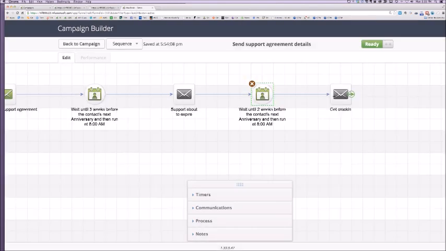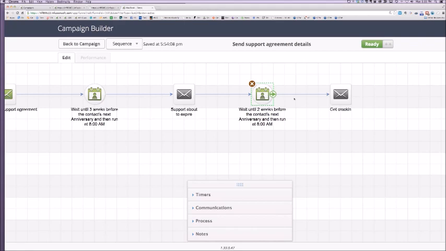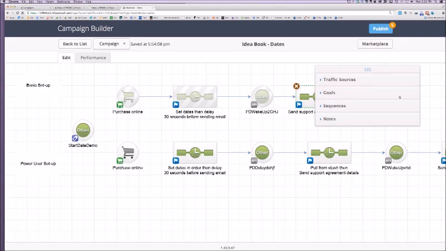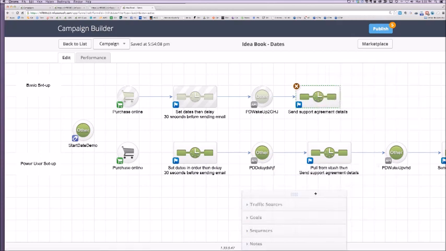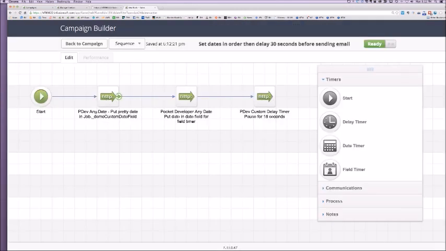But for now, assuming a simple scenario where we do in fact have the room for it, and we aren't going to be doing a lot of these, we can just run this date sequence off of that. So in this scenario, which is basically the same idea, instead of writing that date to a contact field, we're going to write it to the order itself.